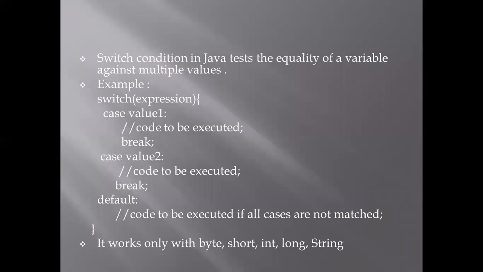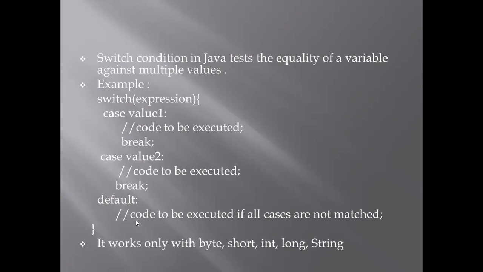Switch statement is pretty similar to if-else. It's all about conditions. We have some blocks of code and we check if we're going to execute it or not, depending on a specific condition. So a switch condition in Java tests the equality of a variable against multiple values. Like here, if we have a variable and we want to check if it's equal to some multiple values. If it's equal to 5, we're going to execute something. If it's equal to 10, we will execute another block of code, and so on.